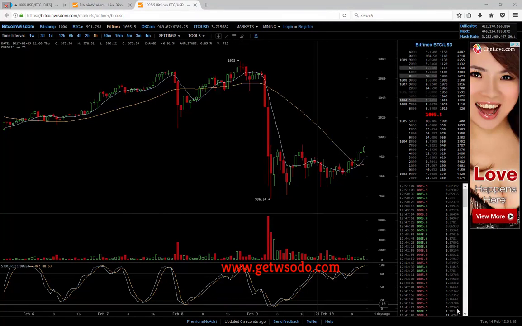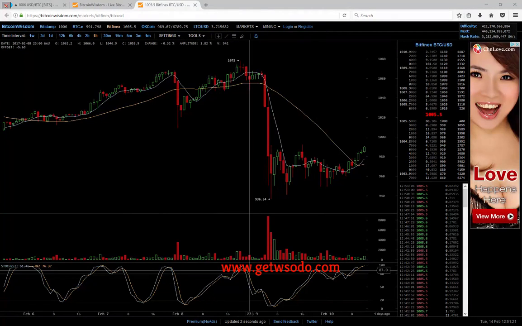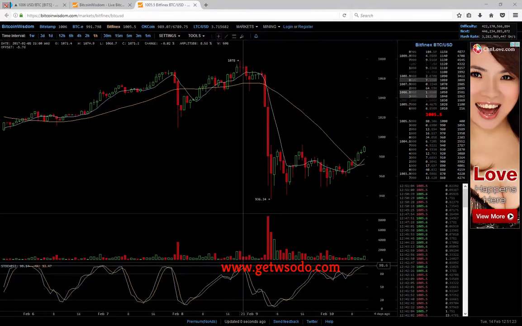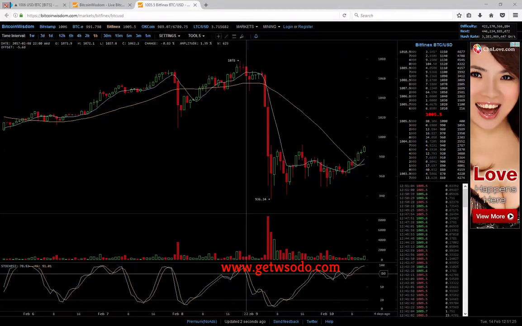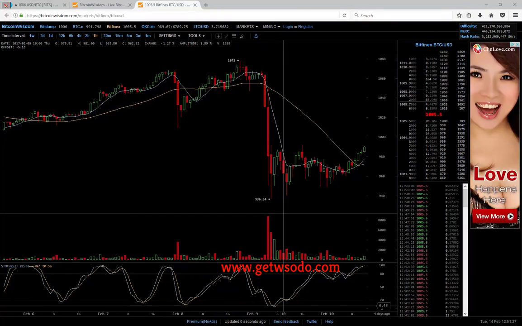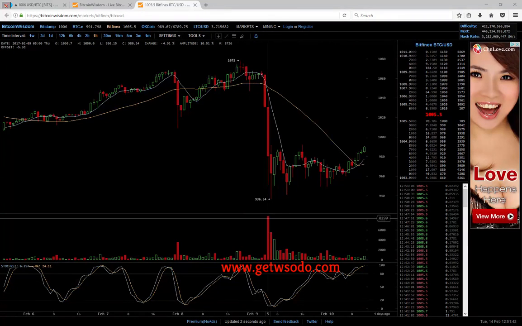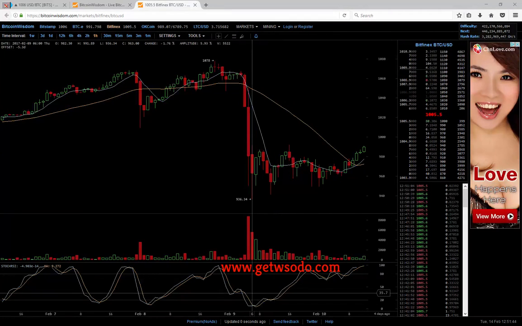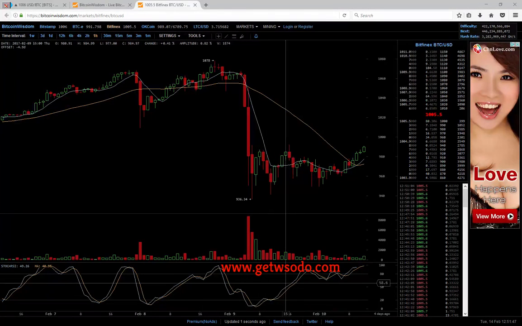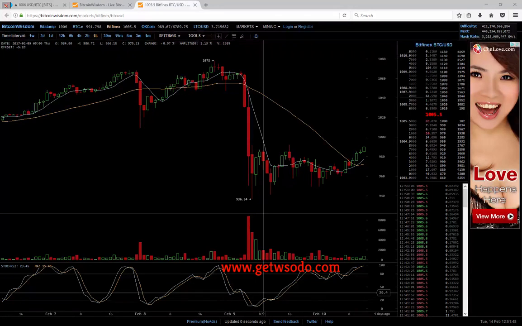So you have two types of lines. You have the percent K line, which is a faster moving line, which is the white line right here. And then you have the percent D line. So generally when the percent K line is falling, it means that momentum is also falling or descending, and vice versa. And so you can use this to help decipher where the bottom is and to see when there's a trend or change in momentum.